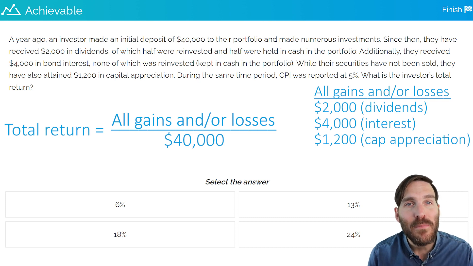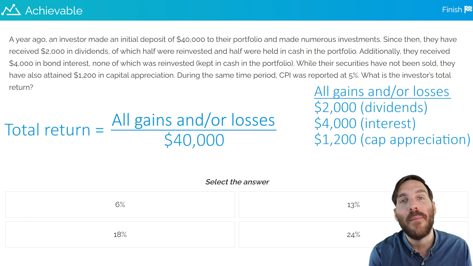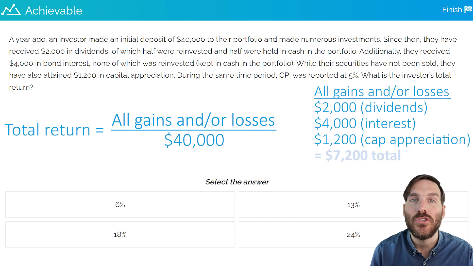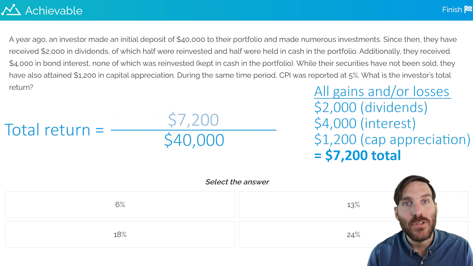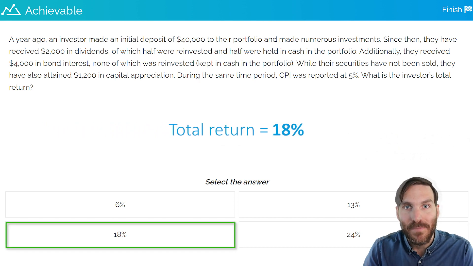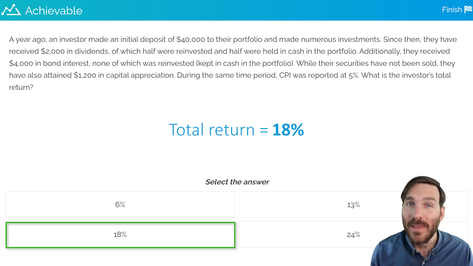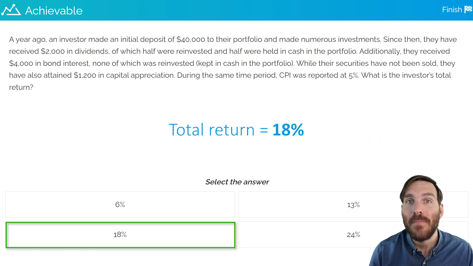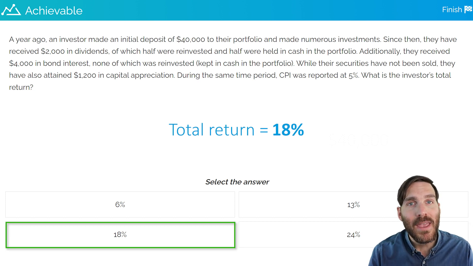At this point, we have accounted for every piece of information we need to get to the right answer. We have the dividends, the bond interest, and the capital appreciation. And when we add all those numbers up, we get $7,200. That will be the number in our numerator — the top part of the formula. $7,200 divided by $40,000 is our calculation, and that gives you 18%. 18% is the answer for this question. Hopefully, now that we're through all of this, this question feels a little more manageable. It's all about taking your time, knowing what the question is asking for, filtering out information that may not be useful, and then putting it all together. Total return, simply stated, is all the gains and/or losses made in the portfolio divided by the original investment.